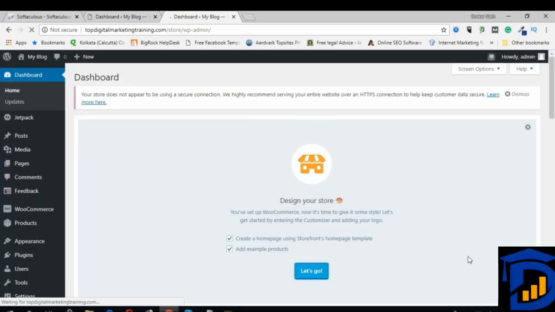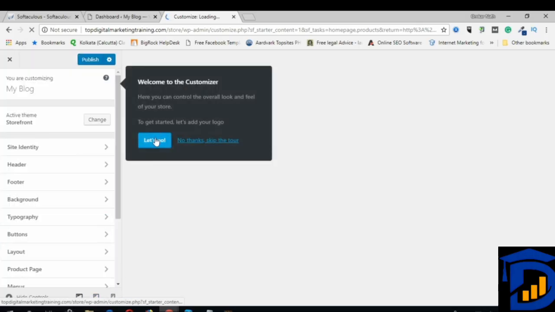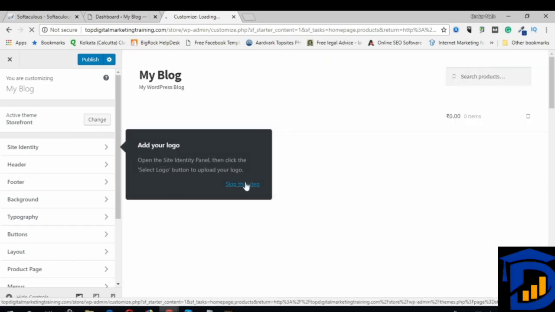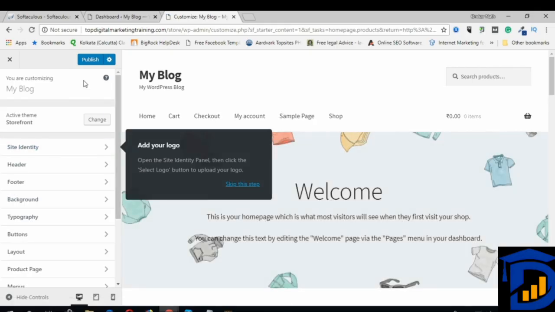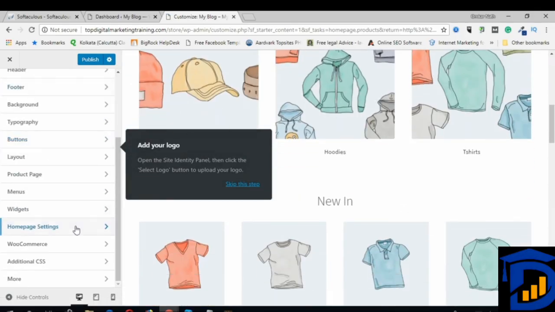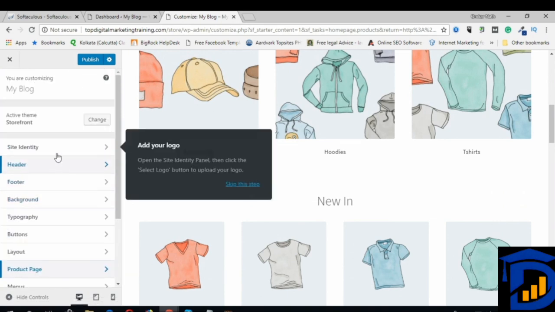Now once the configuration is complete, you can either import some product or create a product, but we are going to the dashboard. Here you get the option to pull some demo data for the storefront design that we just installed while completing the WooCommerce configuration. Even if you missed installing storefront design, if you go to the themes area, there you can find it. Now you are provided with a guided steps to complete the installation.